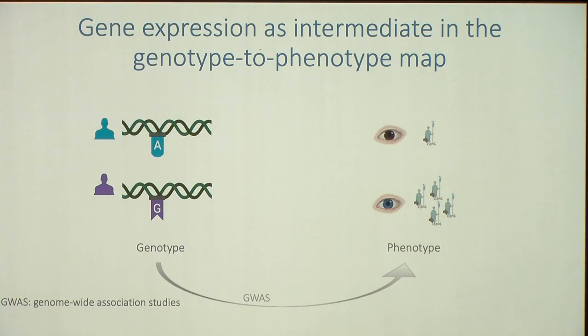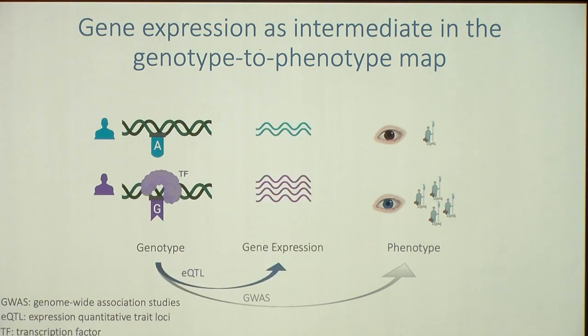And while this is exactly what genome-wide association studies, or GWAS, do, the interpretability of identified associated variants is often far from trivial, especially when we are looking at non-coding variants. So one way of understanding the mechanisms that link these two is to look at intermediate molecular traits, such as gene expression. As has been said, the assumption here is that these variants are likely to play more of a regulatory role, like in this cartoon, where having a G at this specific genomic locus may increase the affinity of a transcription factor to bind and thus boost expression.